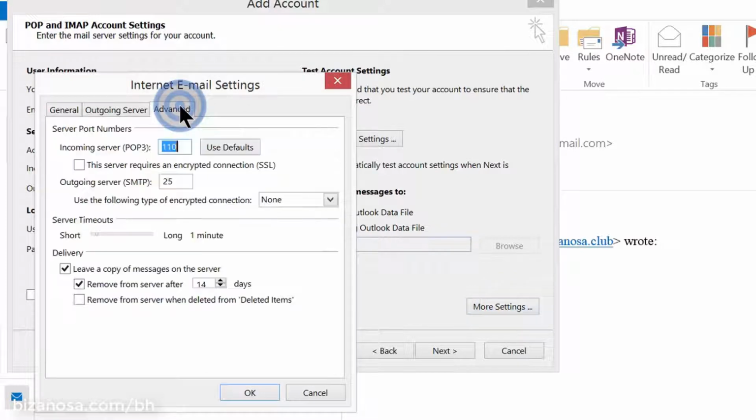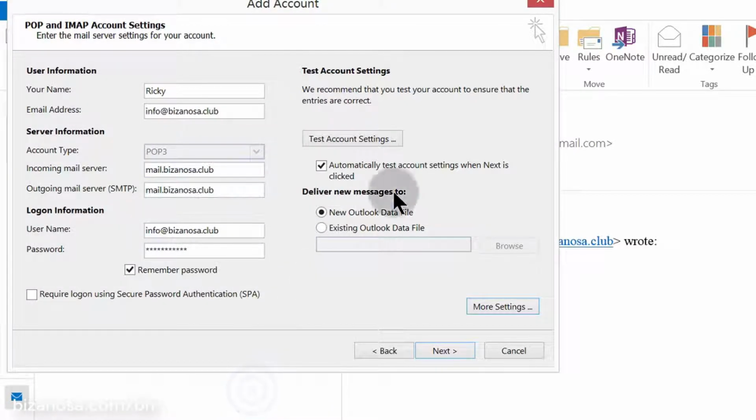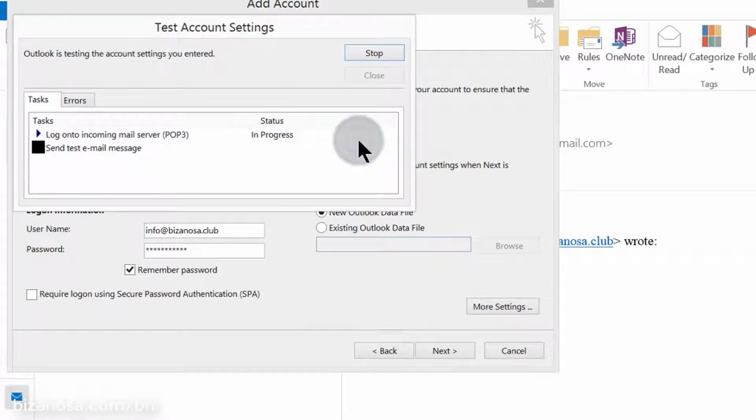Come into more settings, advanced settings, and this is 26, not 25. Okay, and come here and check this, because our server requires authentication. Then click OK, and now if we test our connection, login, correct, send test email, correct.